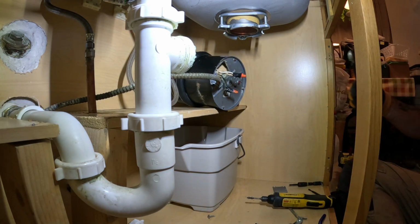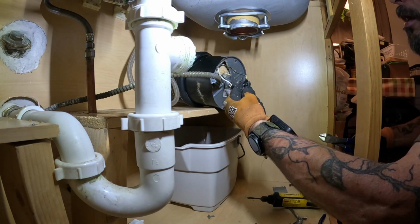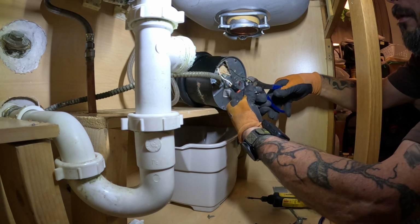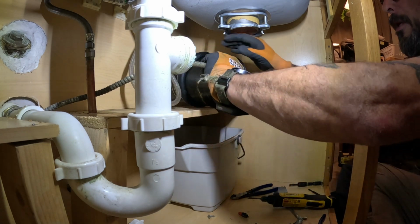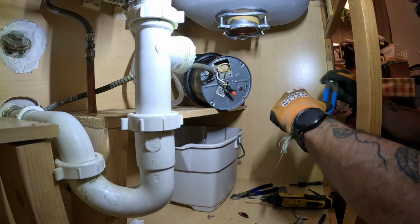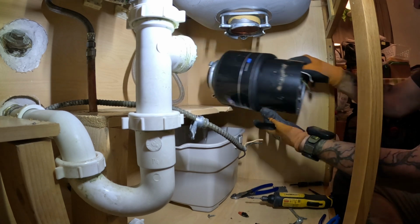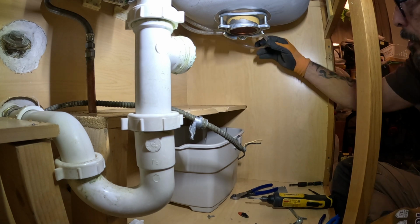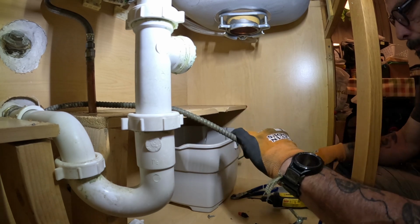I'm not gonna put it back, so we'll just snip them. Snip it, baby. Snipping wires. And look at that, they had the ground. Whatever, dude. That wasn't even the right wire. Anyways, we'll get rid of this. Sometimes you gotta get the wires out on it. Wires out. Now, done. Let's get that up out of the way for a minute. I'm just gonna mount it back here. Cap the wires.